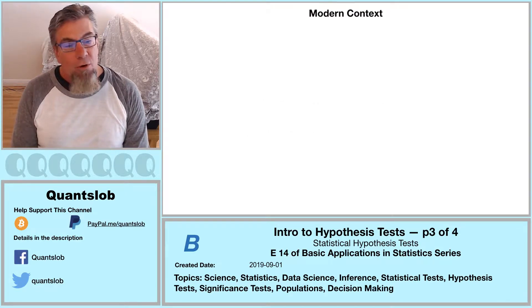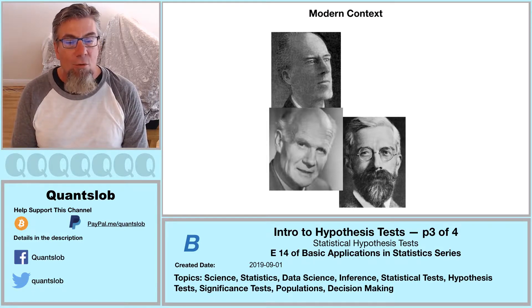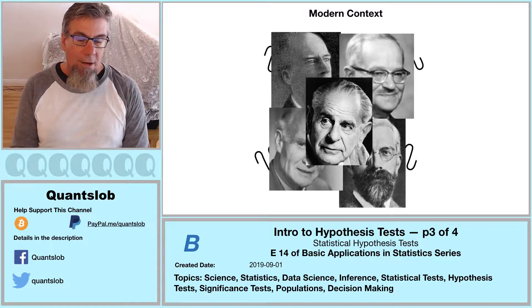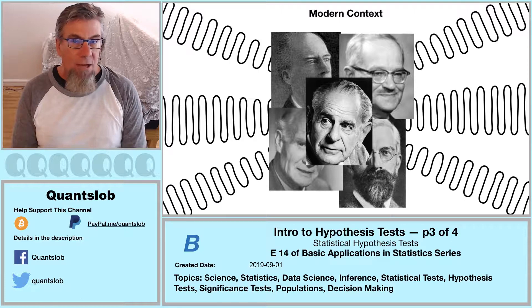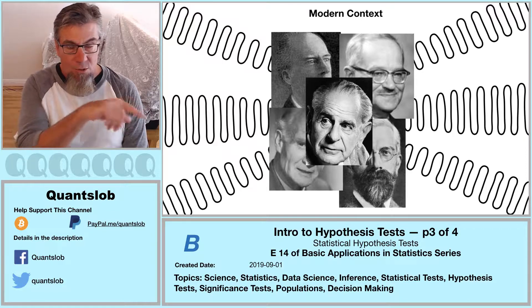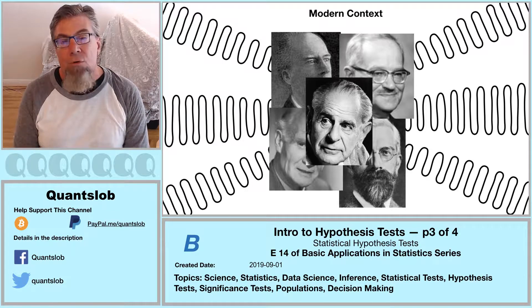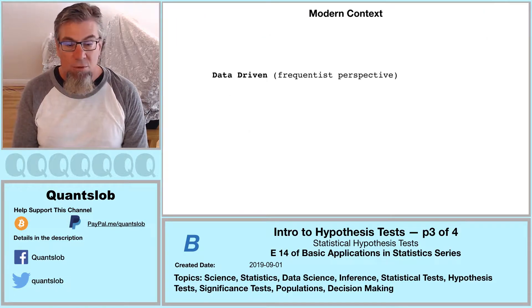Anyone who has looked at a number of different sources regarding statistical hypothesis testing will have noticed the rather wide variety of different perspectives on the subject. Some of this variety, euphemistically, has resulted from the ripple effect of some rather passionate conflict in the early, maybe mid-20th century by a number of prominent figures. So the wavy lines are supposed to be ripples. Some of the variety has simply arisen from different requirements within different applications from different scientific disciplines.